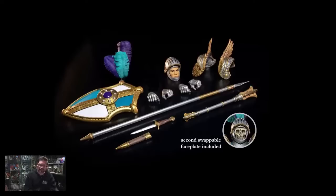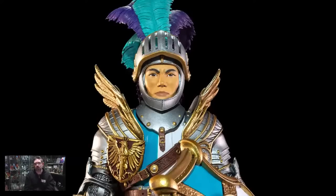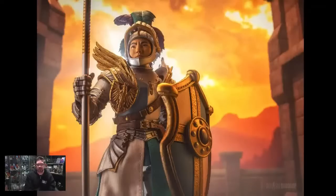Here's a look at his accessories. Again, you can see the pauldrons there, a couple sets of hands, the head with that skull piece there, and then you get the shield, the mace, the dagger with the sheath, and then that's a new spear topper. So it's the same handle that came with the old halberd weapon, but it's got a new spear topper on it to change that look up a little bit. Close up of the character's face there. New belts too, a lot of new belts in this wave, which as someone who always would mix and match those different belts and configurations to get new looks, I love the fact that we're getting all these new belts. And there we go, that glamour shot once again from Trevor Williams.